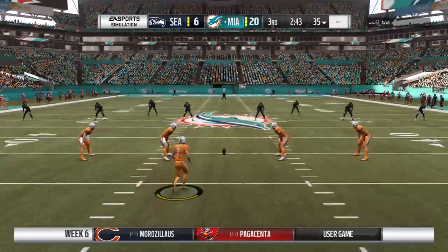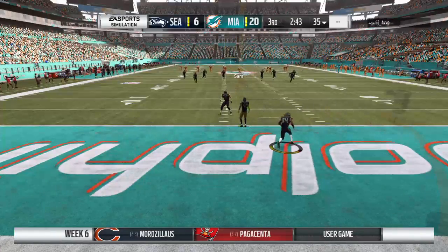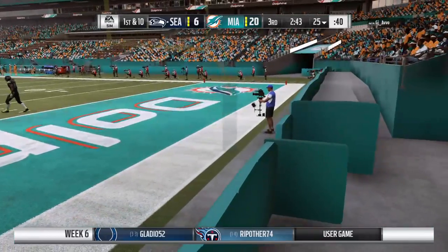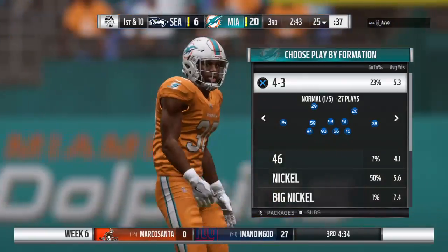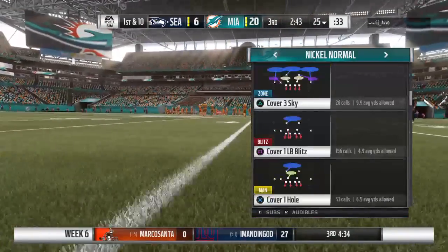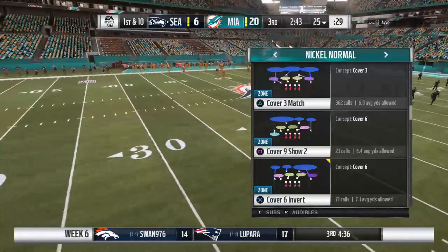Sanders now to kick this one away. And that'll carry over the back line of the end zone for a touchback. Here come the Seahawks now, set to take over on offense. And with this deficit, you can't have too many more drives like the last drive where you had to punt it away. You know what I would tell my offense right here?